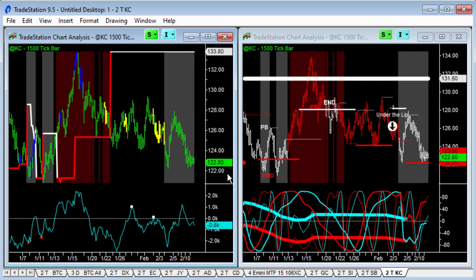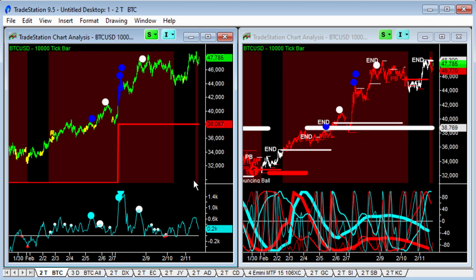And lastly, coffee. So coffee here's under the lip, amateur up bars, amateur down bars into that lip, and we're back down at 122. I like coffee for a long-term chart, but it clearly just doesn't want to do it for the time being. So if we break through this 22 level, we could have a real little runner in coffee. So there we go. Thursday into Friday is going to be really interesting.